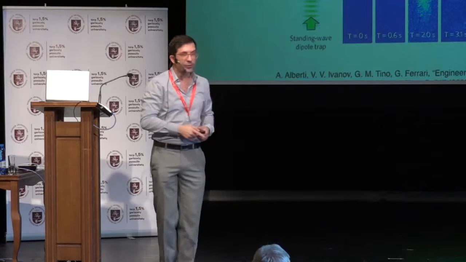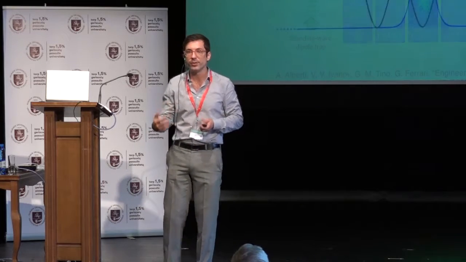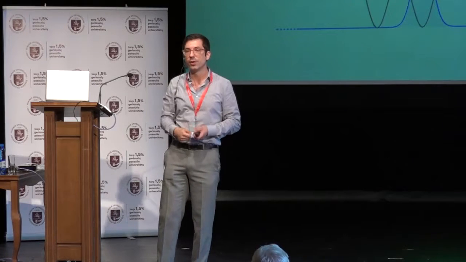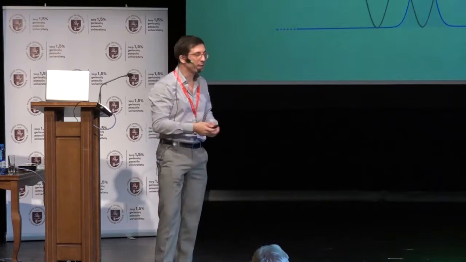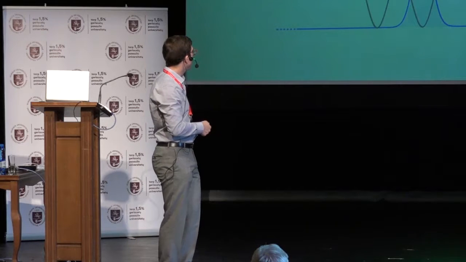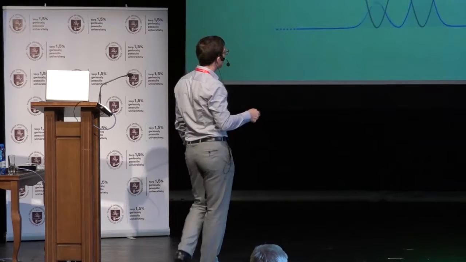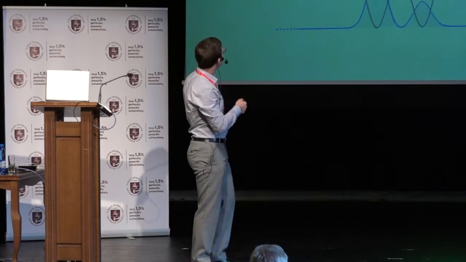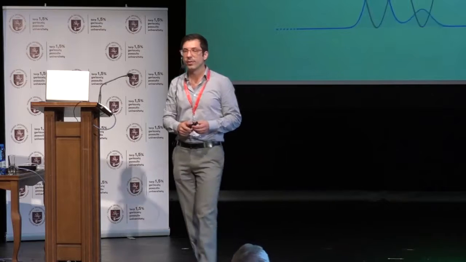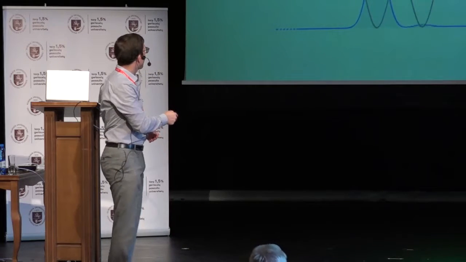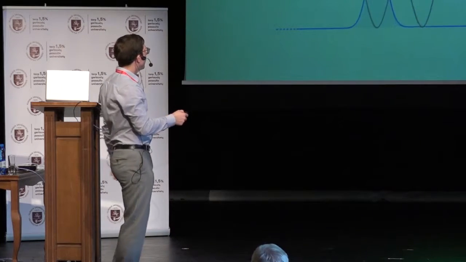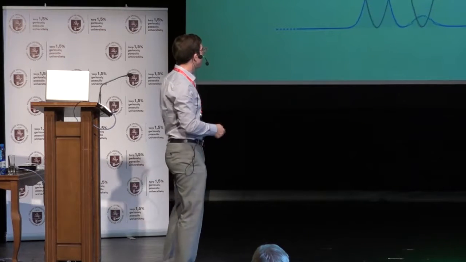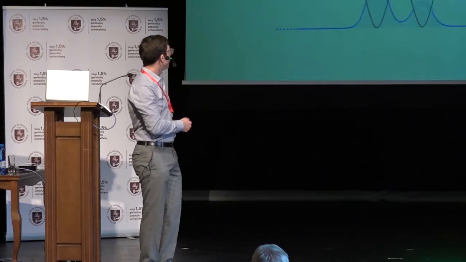These experiments took, however, a long time. This dynamics of tunneling is rather slow, so to achieve this type of delocalization, it could even take of the order of 10, 20 seconds. The reason for that is that the energy scale in optical lattices is essentially determined by the recoil energy that depends on fundamental constants and the mass of the particles. And the tunneling is typically of the order of a few milliseconds. That's the price that we have to pay.